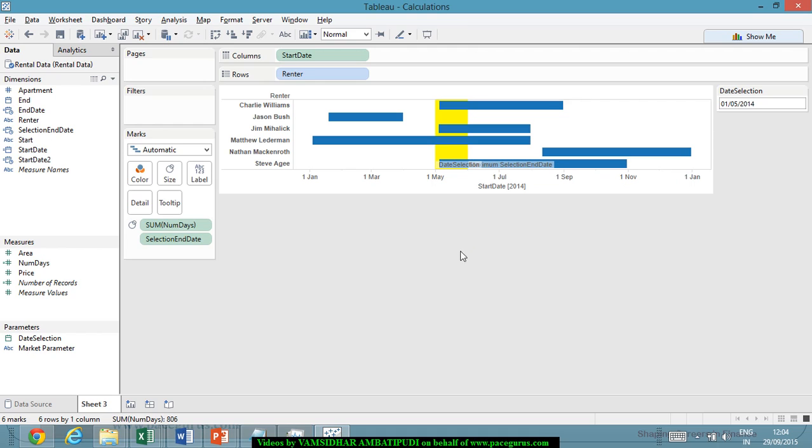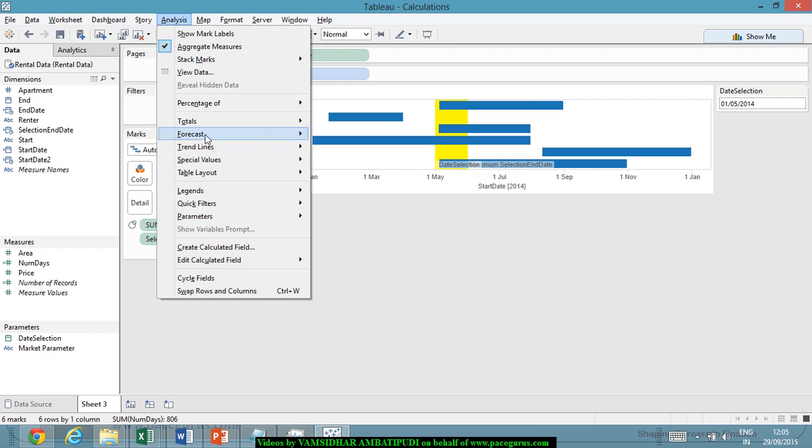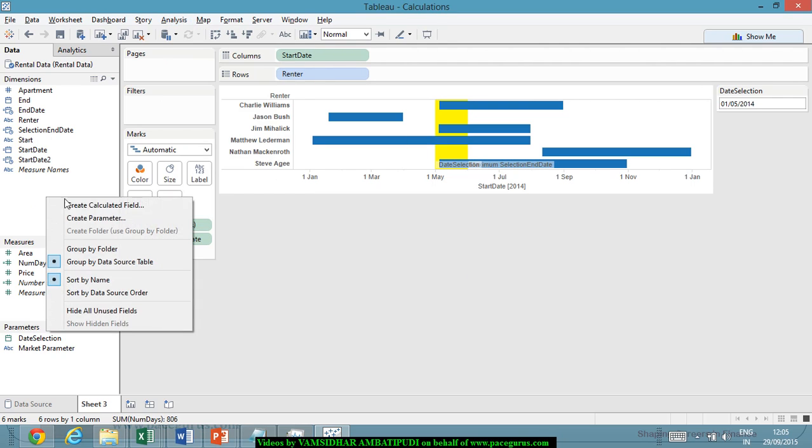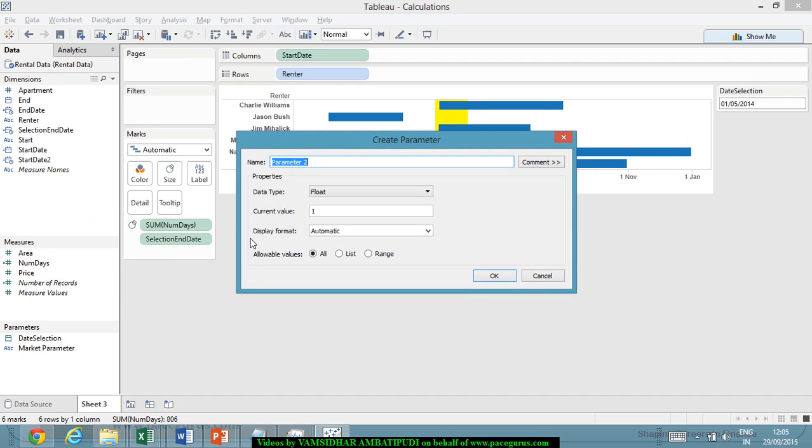Now the same logic, probably instead of, I can create one more parameter, number of days. Right, let's see how we can improve it. Now I am creating one more parameter. Instead of saying 1 month just by hard coded, I'll say number of days, right, which should be, let's say, an integer. So the current value, let me take something, no issues.